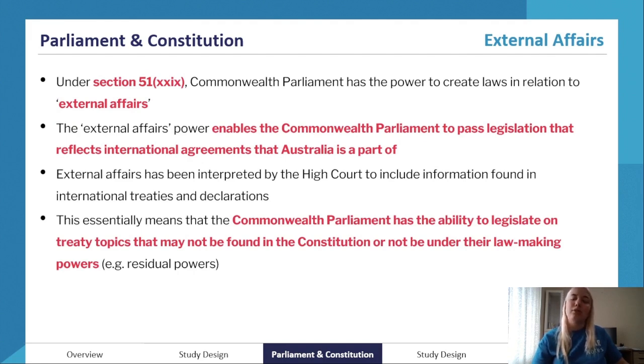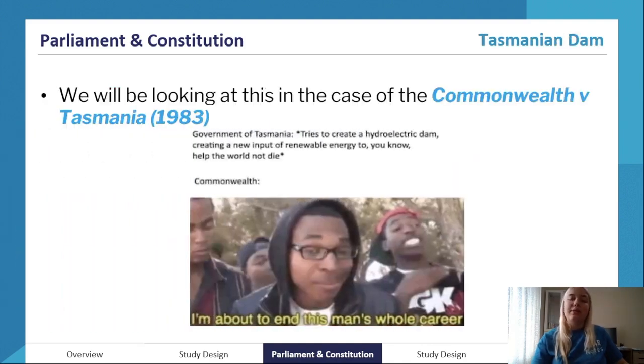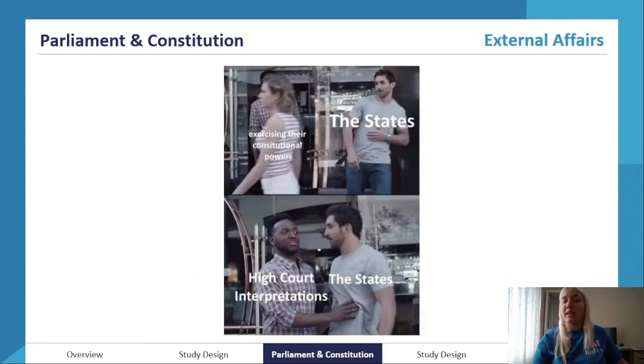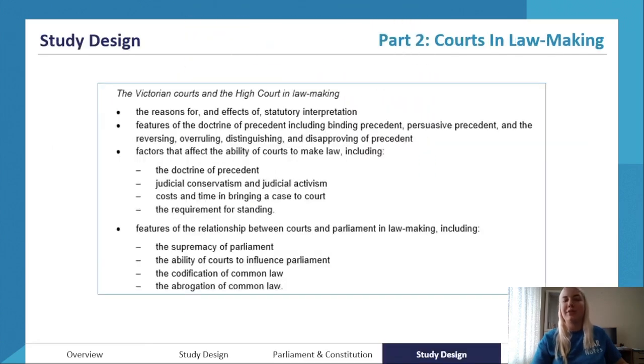Now, I'll skip through this one. It's on the slides more so if you want to have a read. So you're not required to know about the external affairs power under the study design or anything like that. But this is a really interesting case, and it does refer to both state and Commonwealth powers. But if you would like to use this one to fulfill that dot point of the study design, then you will unavoidably have to have an understanding of external affairs powers a little bit. It just refers to treaties, okay, and international agreements. So we've already talked about treaties, so it's still not tricky. So have a read if you're interested. I've got quite a bit of information about it.